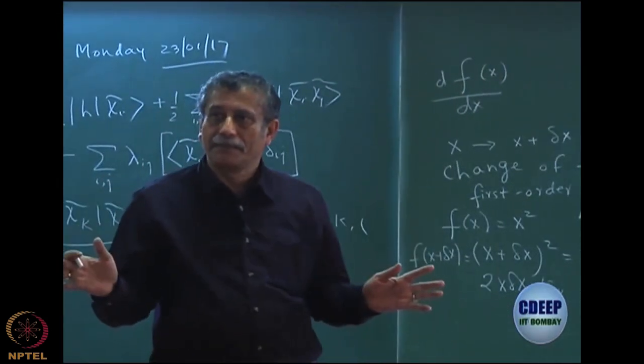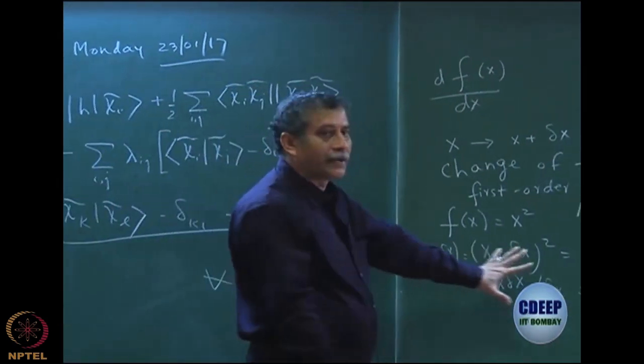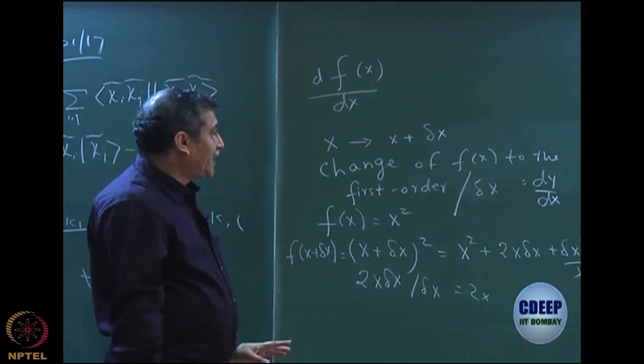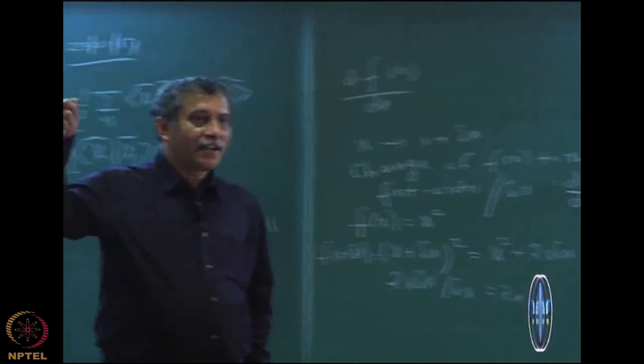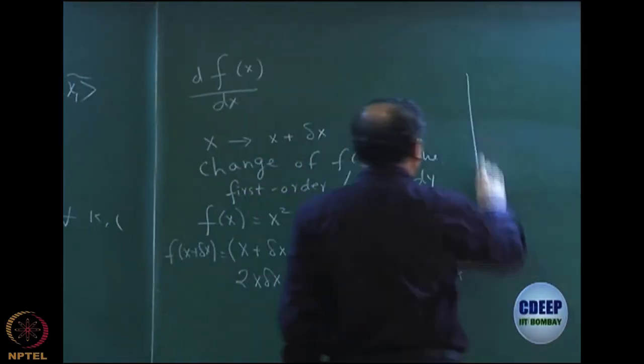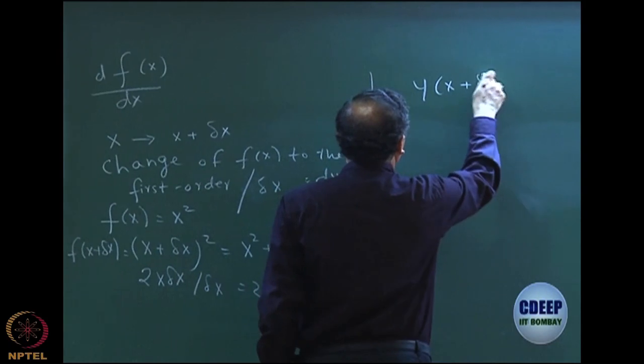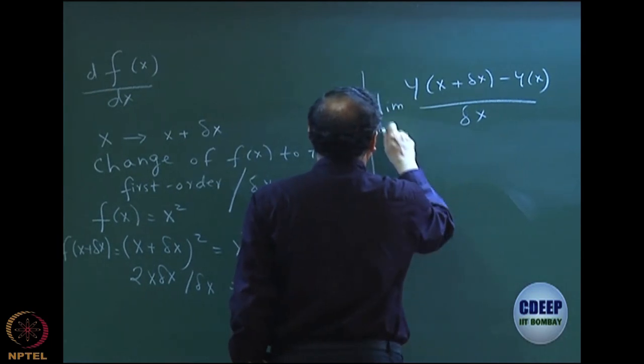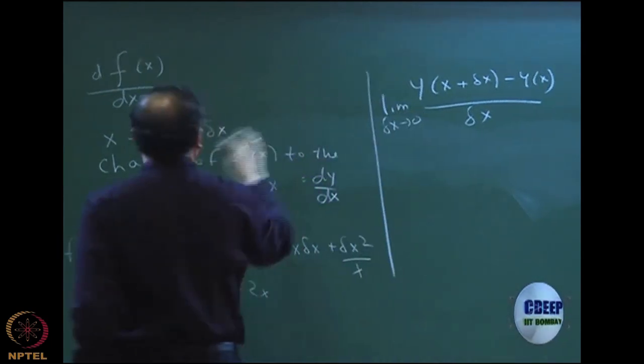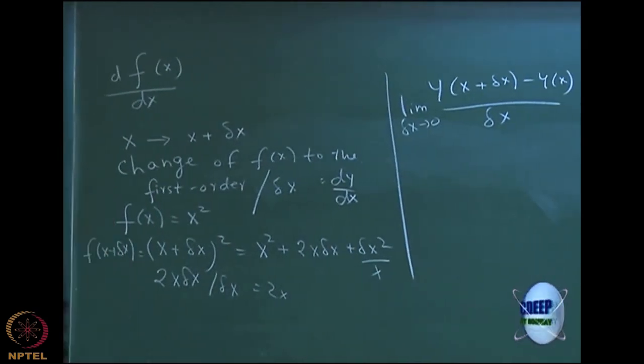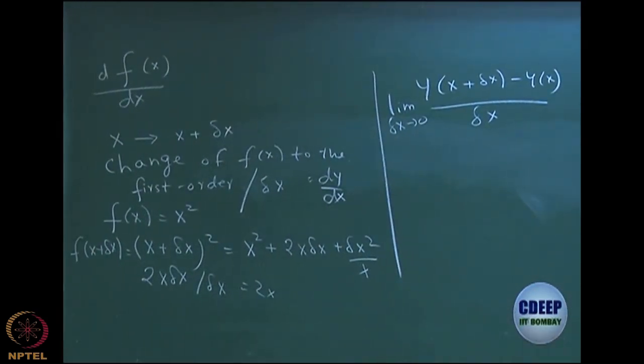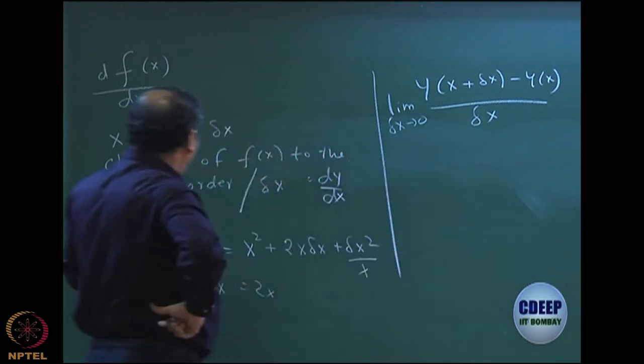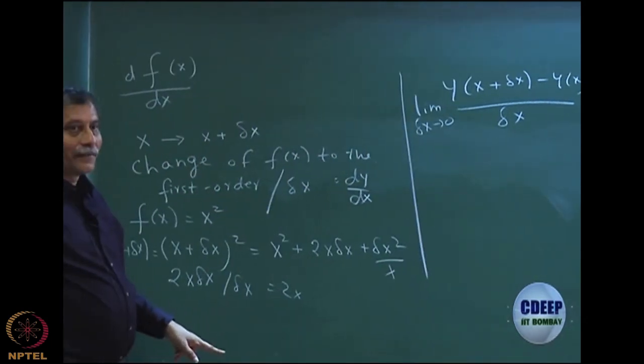If you have done a good calculus, this is what they teach you. That is the reason we write f of x plus delta x minus f of x divided by delta x, limit delta x goes to 0. Now, can somebody tell me how these and these are identical? Note that when I am writing this, I am not taking it first order. I am taking it all orders. I am saying if you take first order and divide by delta x.